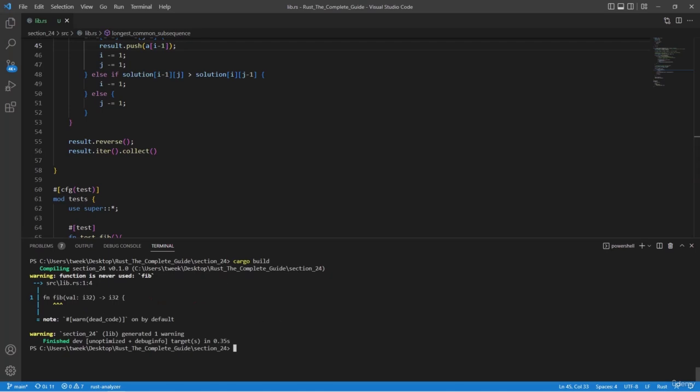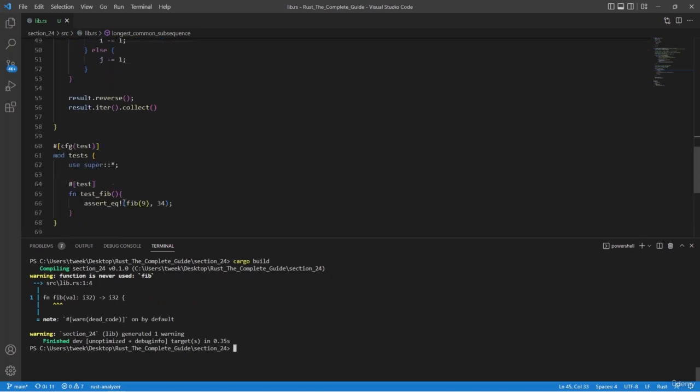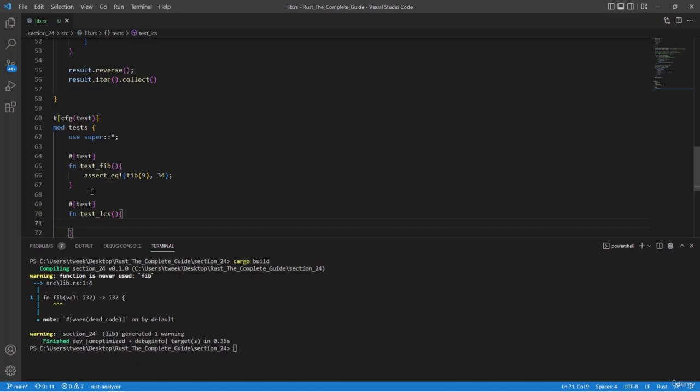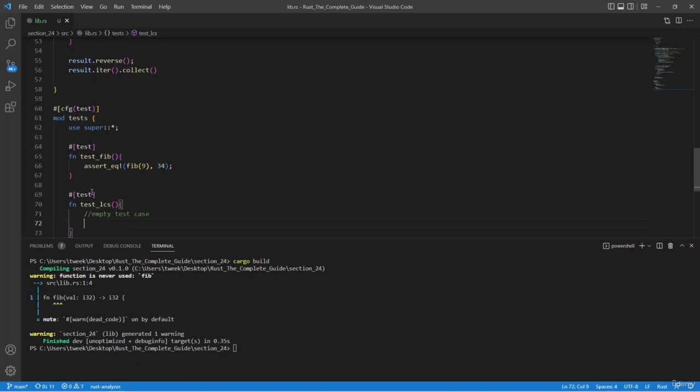Alright, so let's add in our test cases now to verify that our LCS function works. We'll add in a couple of test cases to vet it very well. So longest common subsequence, and we'll have an empty test case. We will assert equals on our longest common subsequence.